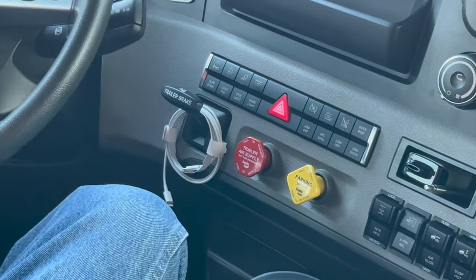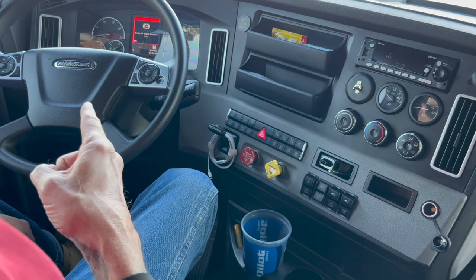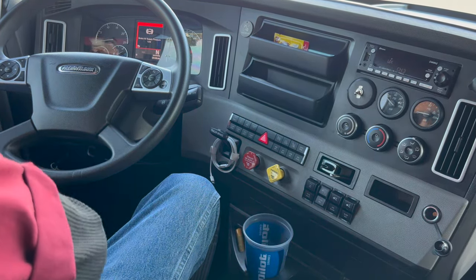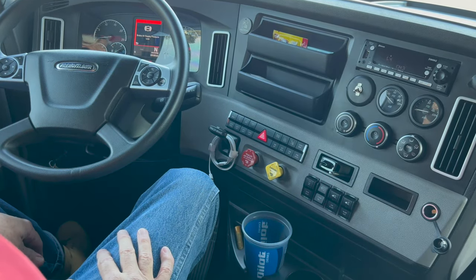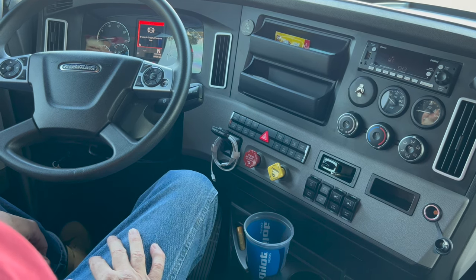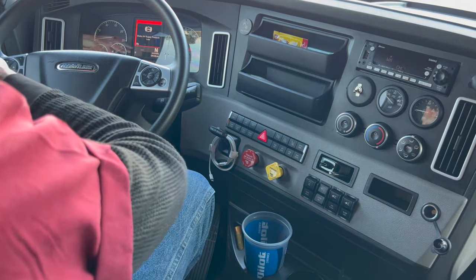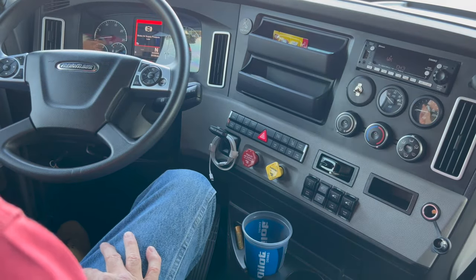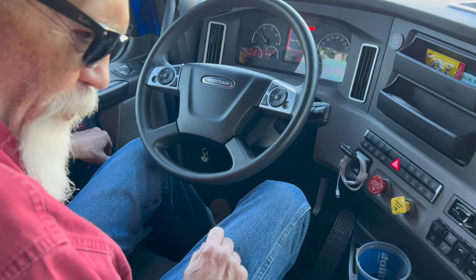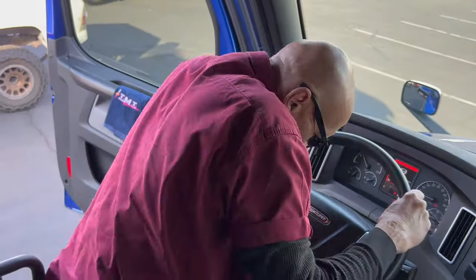I've got two more air brake tests: the parking brake test and the service brake test. I've got to build my air up for that, so I'm going to fire the truck up, get out, and remove the chocks because I need to be able to move the truck and the parking brake test would be negated without it. Don't forget when you're getting out of the truck, you've got to use three points of contact also. You climbed up like a ladder, you're going to go back down like a ladder, the same way backwards.